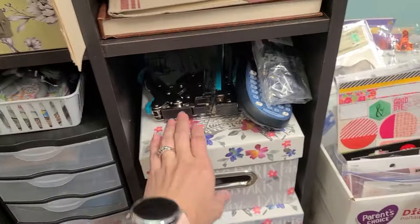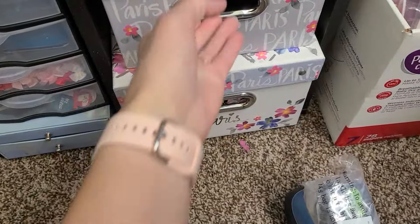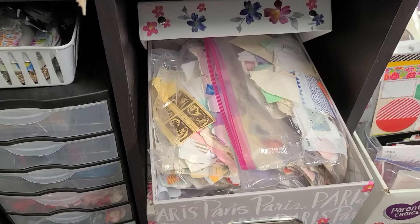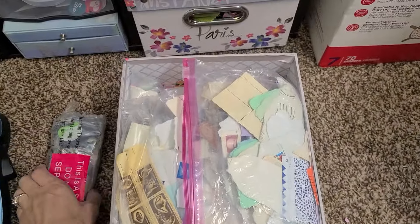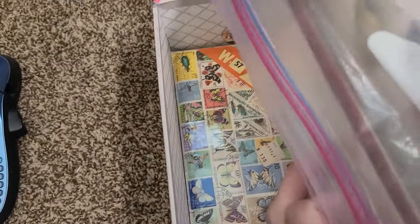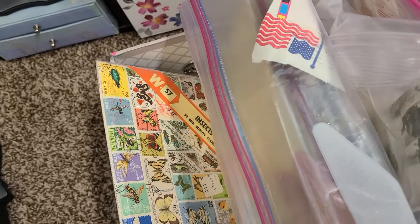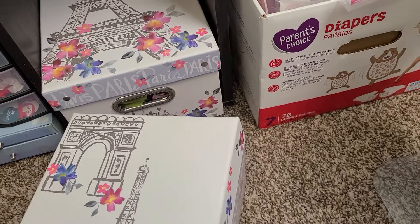Below that I have my label maker and my giant crocodile thing. In this Paris box on top I have all my stamps — organized by different categories and themes. Then I've got other ones underneath that are brand new and I can't bring myself to open because they might be worth something someday. Those are all stamps. Then inside this box are all my flowers — little bitty flowers and silky flowers. I got a bag off Facebook for about ten dollars, took all the long stems off, and just have beautiful pieces ready for mixed media or journal covers.